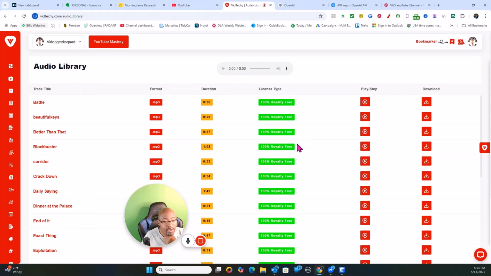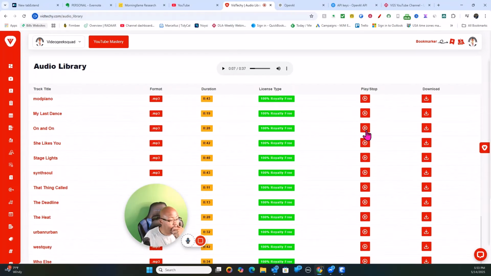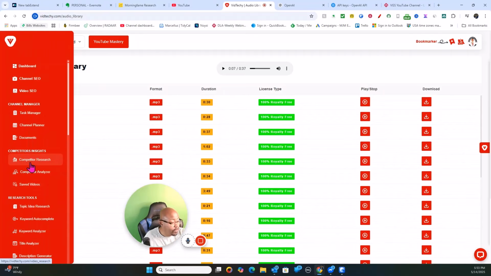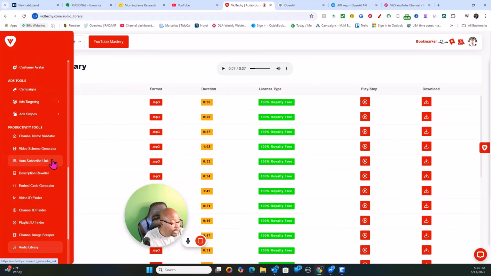So this might be giving you some music. Yeah, you can use certain music for this. All right, so yeah, you got stuff that you can use in here, which is really good. So they're giving you some music that you can use.